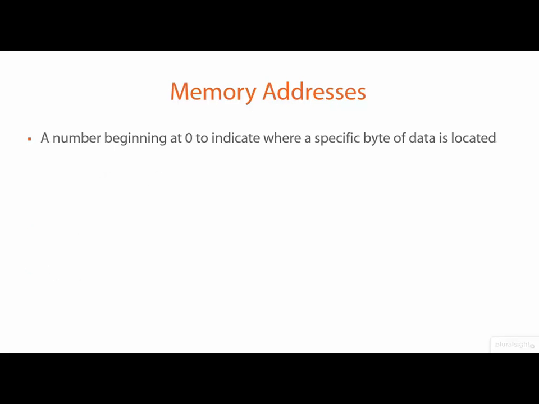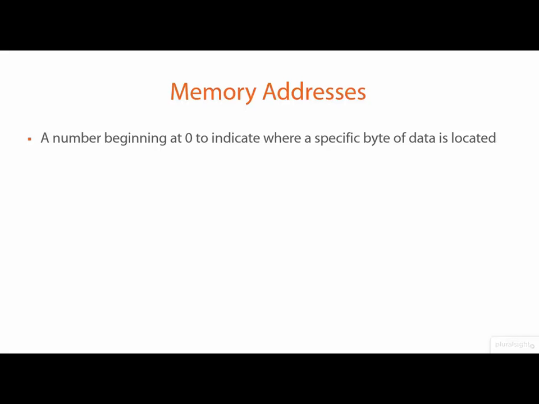Let's begin with the concept of a memory address. Since programs and the data they are working on all reside in RAM memory, then we must have a way of being able to locate these items. If we have 4 gigabytes of memory, then we have 4 billion bytes of data that may be in memory, so having some means of locating information is fundamental.